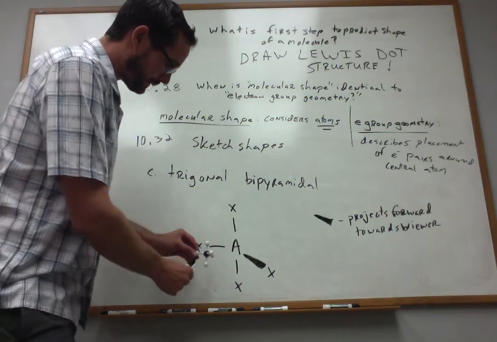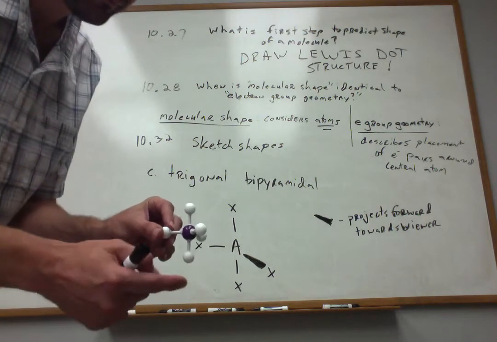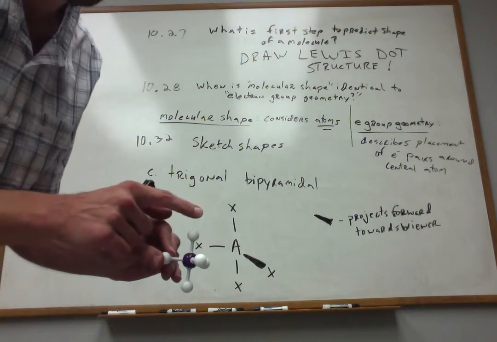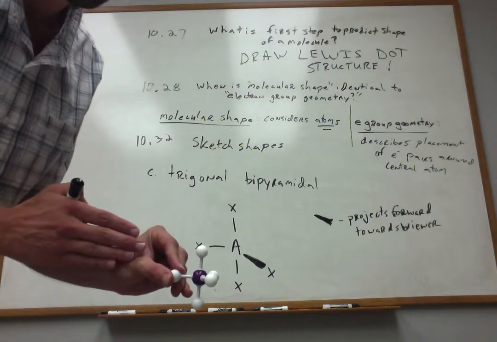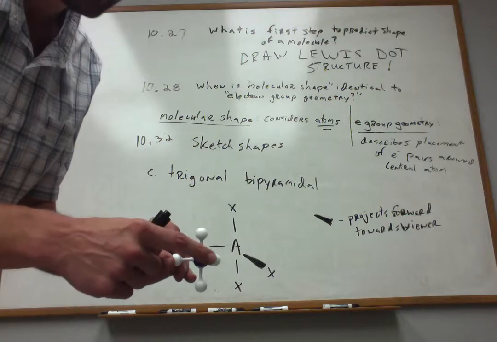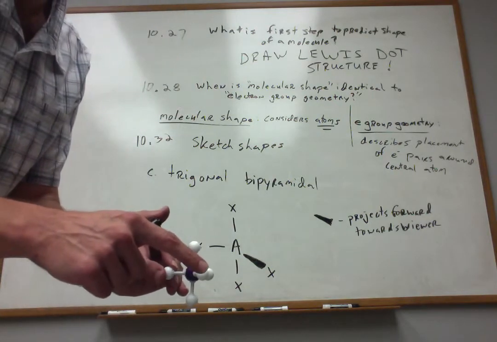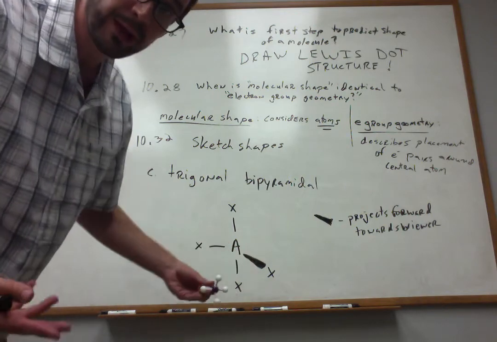So remember, I said in my little molecular model here, if we look at it, the one I'm holding, and this one, are now all in the same plane, right back here. But this one right here projects forward towards you as you're viewing it. I just drew that one right there. Because it projects forward towards you, I drew it as the solid wedge.